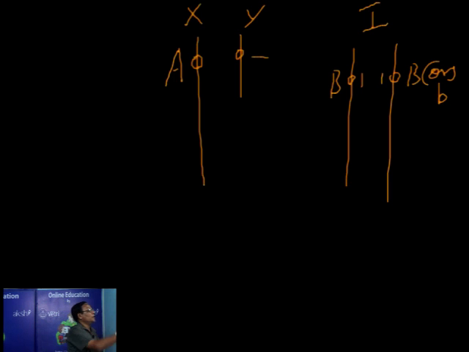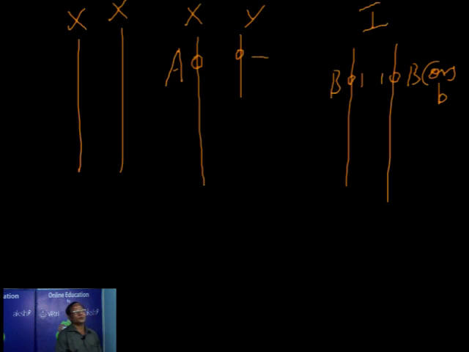Suppose let us take the female. In the case of the female, we have two X chromosomes. I am taking the gene capital A once again in one of the X chromosomes. This A gene has an alternative allele or the same allele in the next X chromosome. So the X chromosomes have corresponding alleles. But if I take one gene in the X chromosome, it doesn't have its corresponding allele in the Y chromosome.